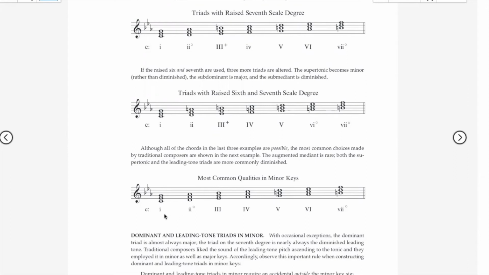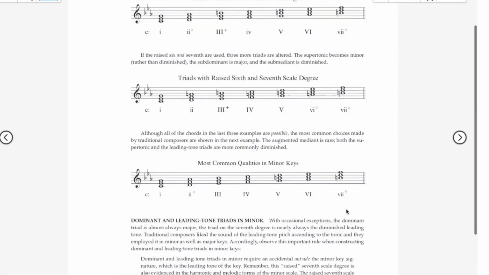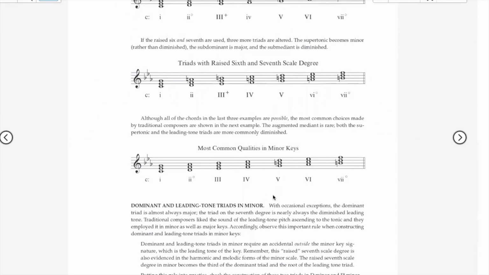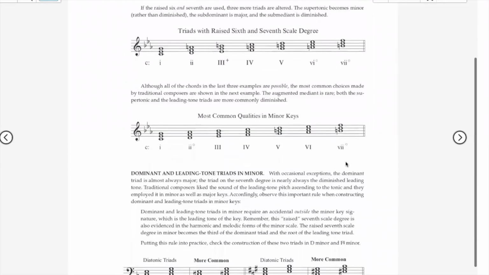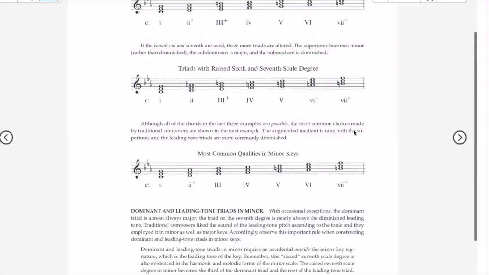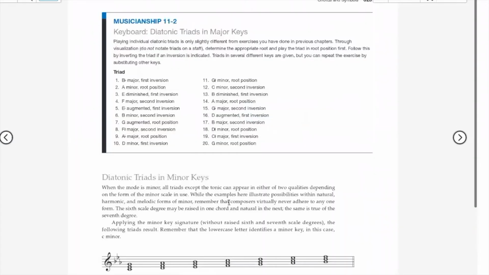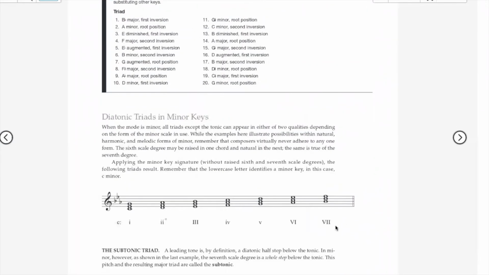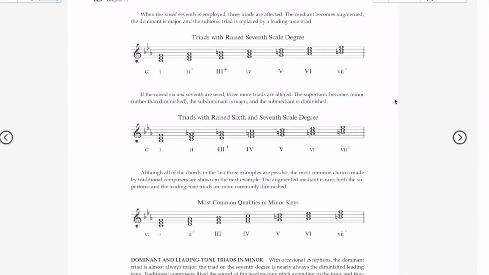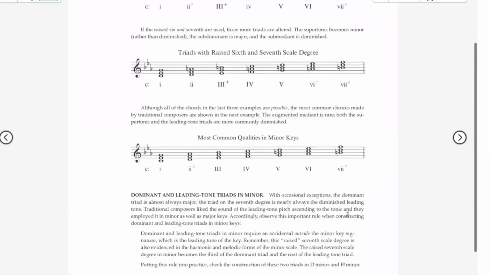The thing to remember perhaps is that the 3 chord can change, the 5 chord can change and does a lot, and so does the 7 diminished. That changes a good bit also. If you're in the minor key and it's based on the raised 7th, then it is a leading tone. So back here on the previous page, the 7 chord, when it's based on the unchanged 7th note, the natural minor scale, is called a subtonic. But if it's based on the raised 7th, like you see here, then it's called a leading tone.